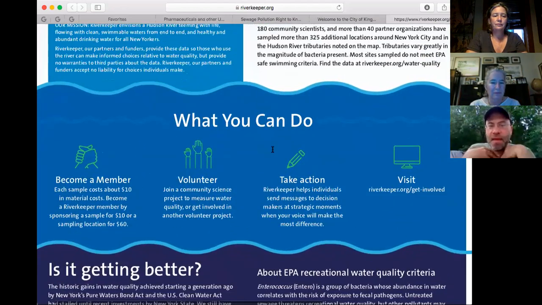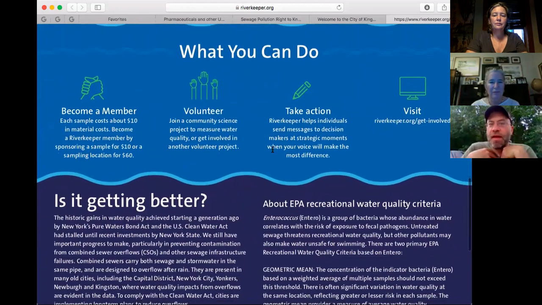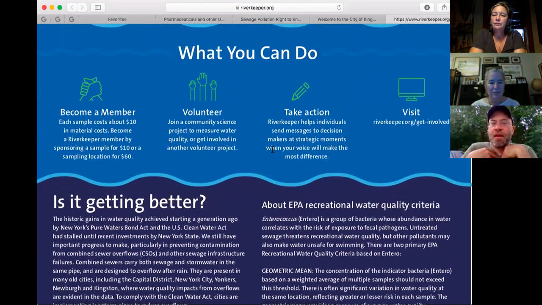Now that doesn't mean to me that I stay away from them and I don't enjoy that water. It means I know there is a risk and I act accordingly. The way I act accordingly is, number one, I advocate to clean up the water so there's less risk or no risk. And number two, if you are swimming someplace that is not pristine, then you act accordingly. Maybe you're not going to dive and swim, but maybe you're going to kayak, which is a much less risk.